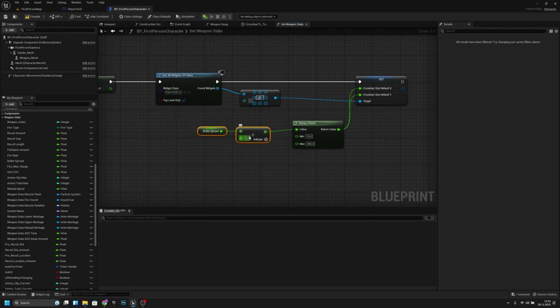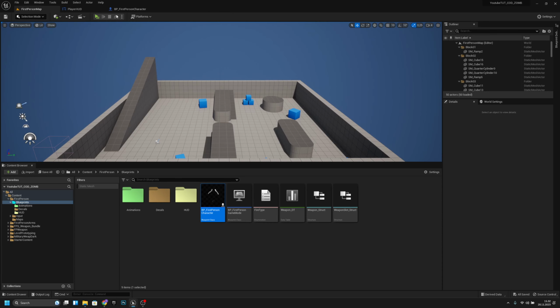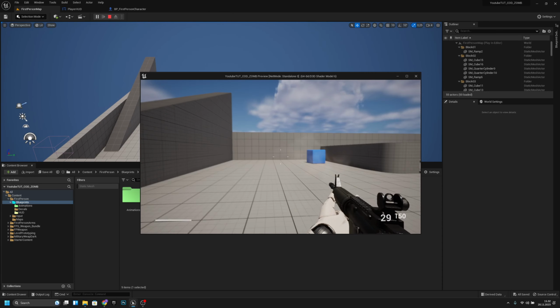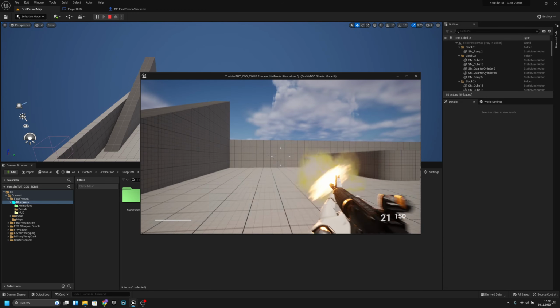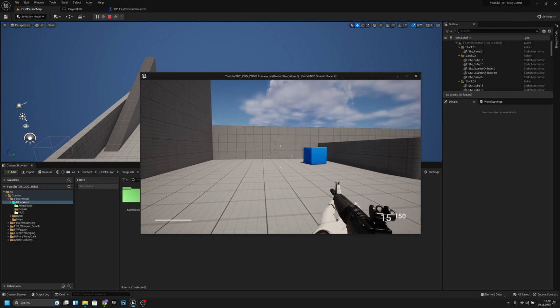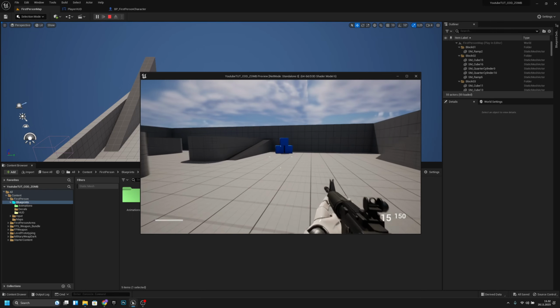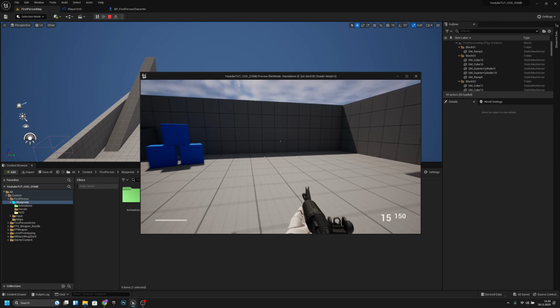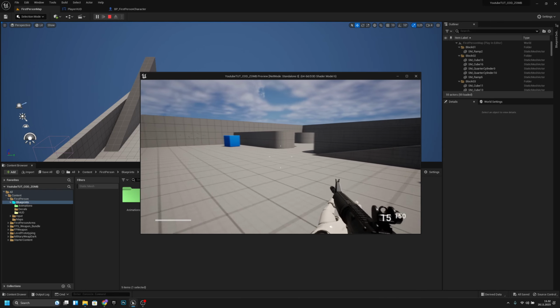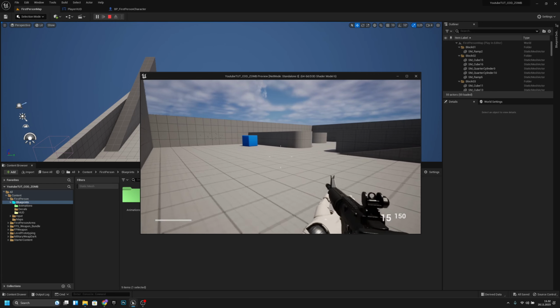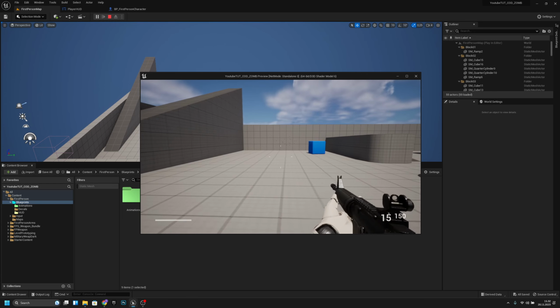If it has a lot of bullet spread, then the crosshair is bigger. You can see soon what I mean. I think that's all. Now let's check if it works. So now it goes bigger. If we move, if we run, it goes even bigger. And if we jump, it goes bigger. You know, it's interactive. It goes bigger when we do things.